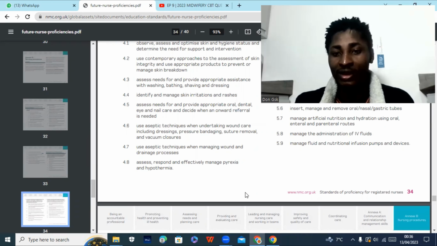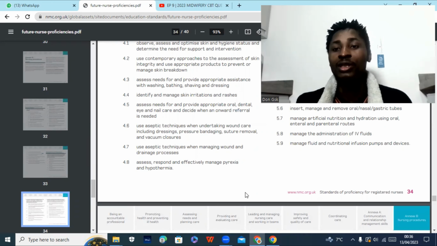But the most important thing is, when it comes to most of the nursing procedures, it is something that you've been doing over and over and over. So once you are solving those past questions and you get to see something like de-escalation technique and you don't know what that is, or you see something like reminiscence therapy and you don't know what that is, it is your duty to read about it. Don't just brush it off. No, read on it so that you get a fair idea of what that means.